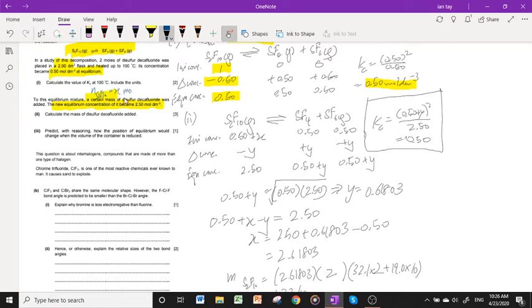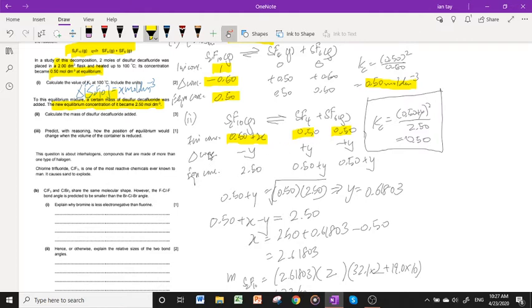Or rather, let the increase in concentration of disulfur decafluoride be X mole per dm³, because we want to work with an ICE table in mole per dm³ concentration values, right? So now the new initial concentration immediately after the addition and before the system can equilibrate is 0.50 plus X, if you agree with me. And before the system can equilibrate at this moment, the products have the same concentration of 0.50.